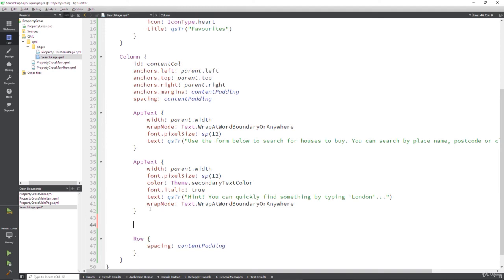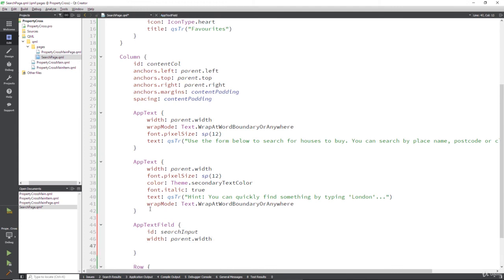Well, we're going to get to the input part of this, which is defined as an app text field. A field is a place where you can enter text. Now, this is going to require an ID, unlike the previous two texts, because we need to access this search input and use it to go and search for things. As usual, our width is the parent dot width. What else are we going to have?